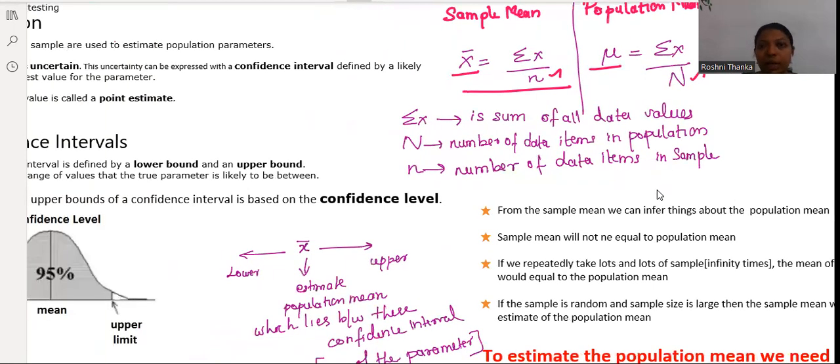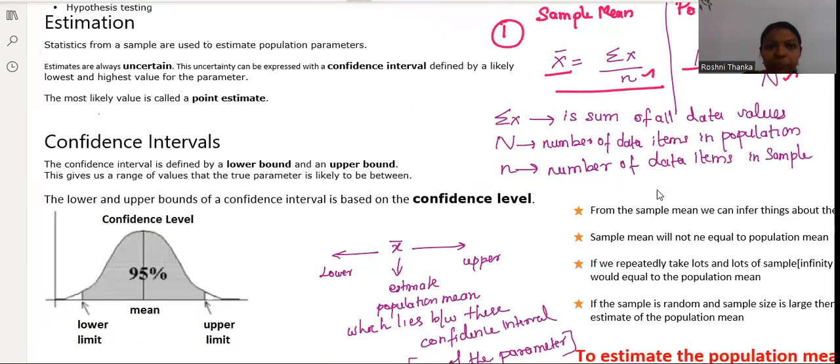So first thing is we want to calculate the mean. After calculating the mean, we want to know the confidence interval. What does this confidence interval mean? With the help of the sample mean, maybe x bar, I want to estimate the population mean, right? So I cannot say exactly what the population mean is. Instead, I'll say the population mean will be ranging within this limit. So with the help of the sample mean, I can estimate the population mean, and I can say the population mean will be ranging within this lower limit and the upper limit. This is the lower limit and this is the upper limit. So to find that, we use the confidence interval.